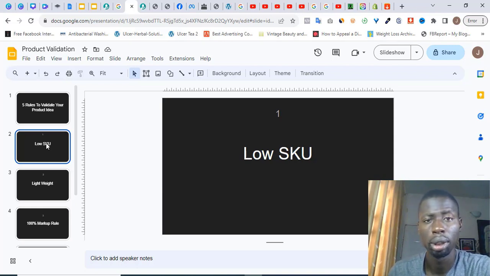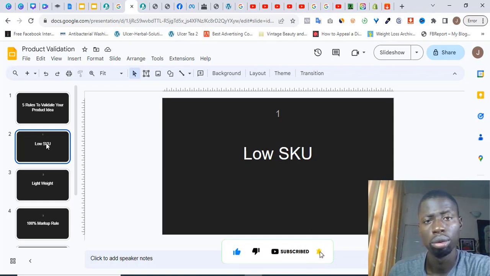And at the end of the day, the customer says, the item is not my size. I would not want to use something that is not my size. Can you change it? Now, changing it will also add to the cost of that item. That's if at all the customer is truly interested in that product, right? So you don't want to go for products that have such high SKU.